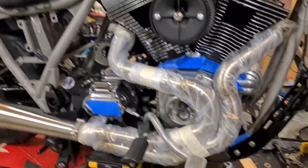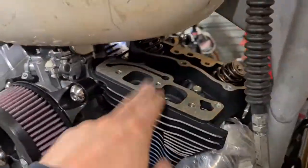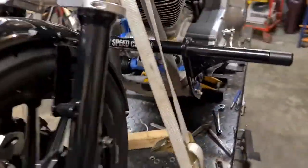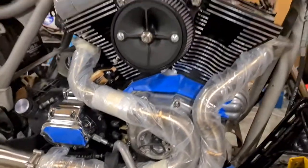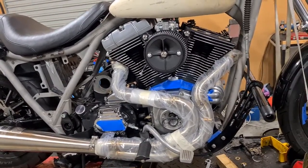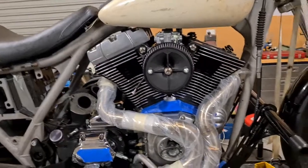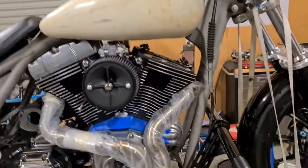I'm waiting for a Fueling OE Plus 1 kit — the silver one — that full kit will get slapped in there. I'm also waiting for 570 Easy Start cams. I'm going with Easy Starts because my local Harley dealer doesn't have the tool to install manual compression releases. The compression I'm aiming for is about 10.5:1, probably 200cc, 10-and-a-quarter-inch S&S pistons, 30-mil gasket. The only thing I've got to check before I order is the deck height, just to make sure I'm not going to cook the engine.